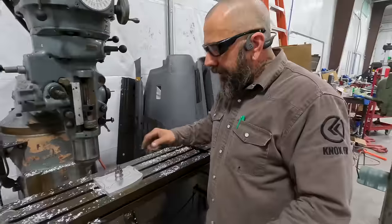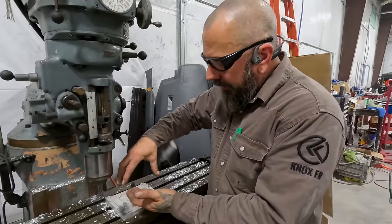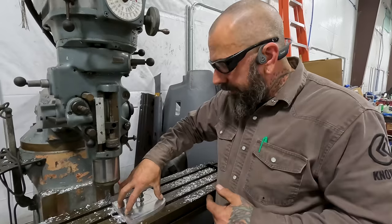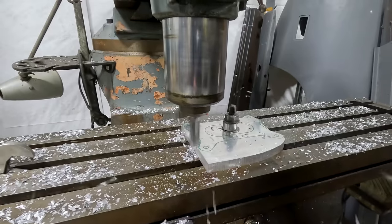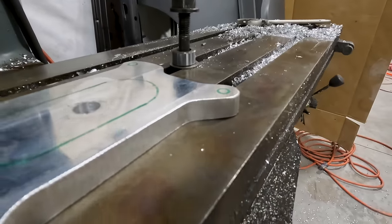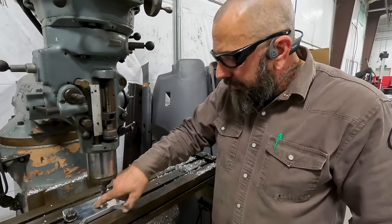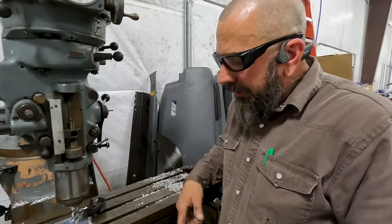Okay, we're building a two barrel carburetor adapter to go to a one barrel intake today. So we're going to put a Holley racing carb on there and see if we can make it run. Okay, we got the outside done. Now we clamped it down flat and we're gonna do the inside hole for the two barrel part. We'll get that milled out and then we'll build the rest.